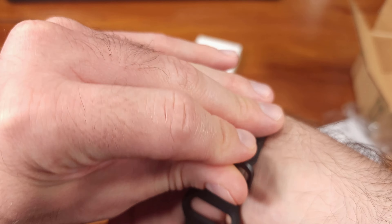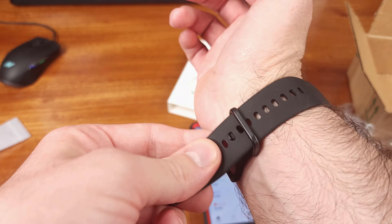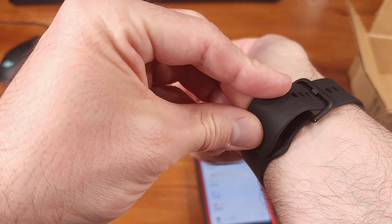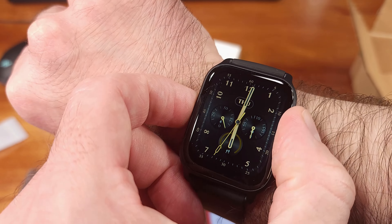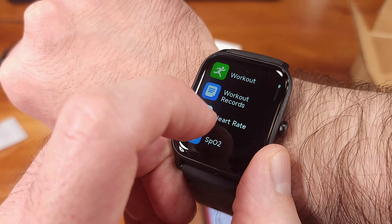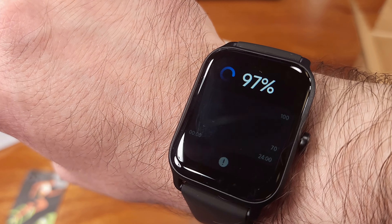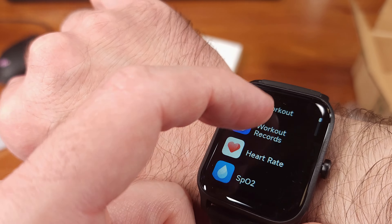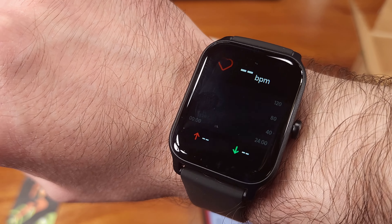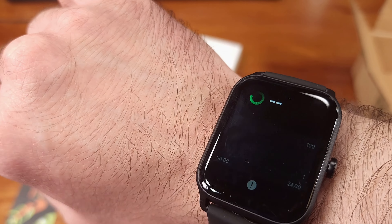At the end of the walk, the Galaxy Watch 5 had recorded my ending heartbeat at roughly 82 beats per minute, while the W13 clocked in around 73-74 beats per minute. As for the blood oxygen test at the end, they were very similar: 92% on the Galaxy Watch 5 and 95% on the W13. If you account for the variability in band tightness, my body, and the route, I think these smartwatches came up with similar results, which is very interesting to see.